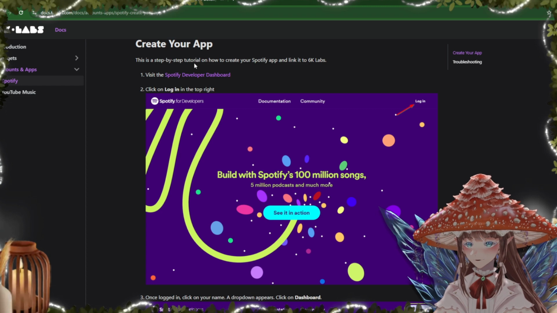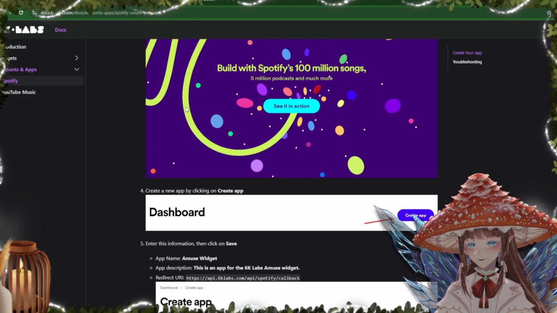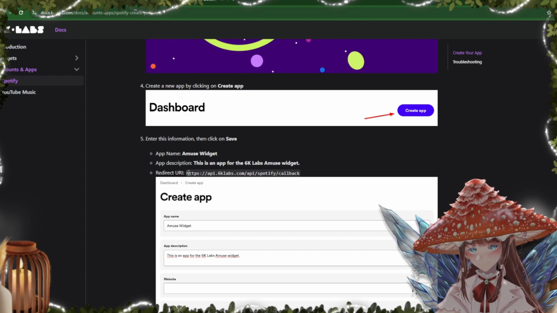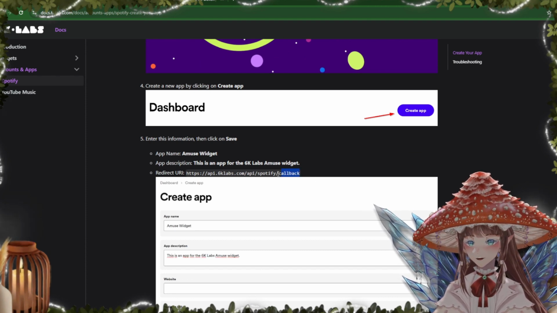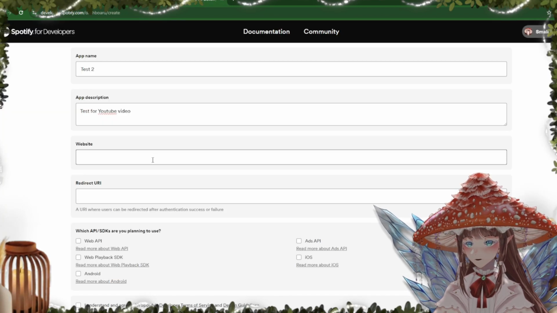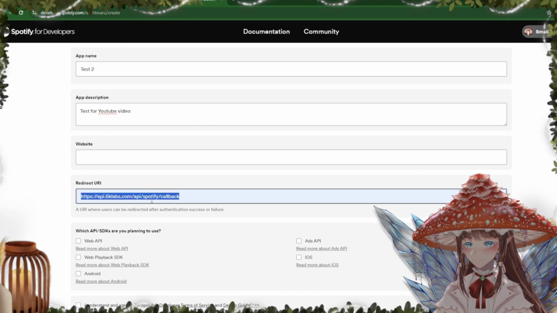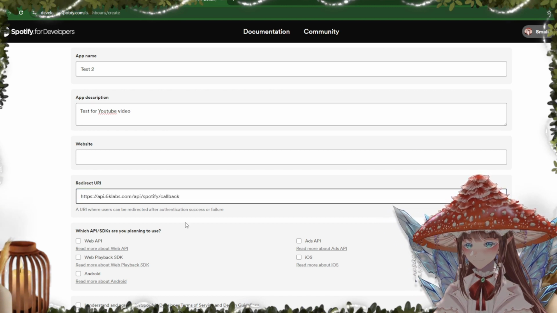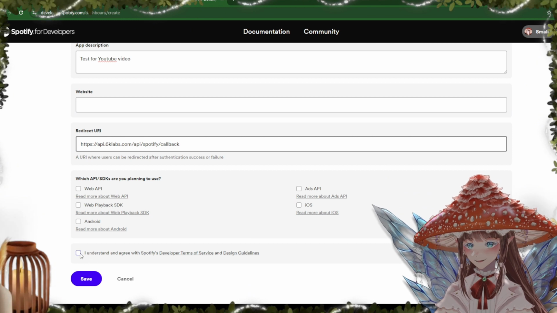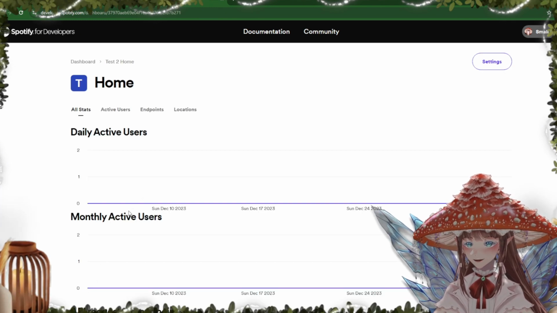You just go back to the guide that it gives you. You're gonna scroll down just a little bit, and it's gonna be right here for you. So you'll go ahead and copy and paste that. Copy, and you'll paste. Actually, I want to make sure that's the right one. Paste. Okay. And then after that, you'll click I understand, and you'll save. All right. Boom. Pops up this.